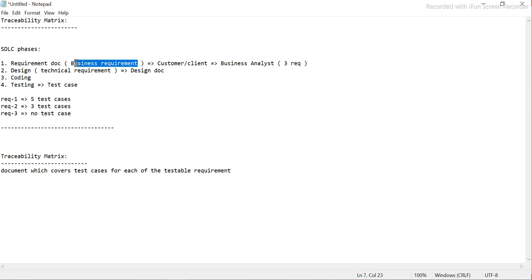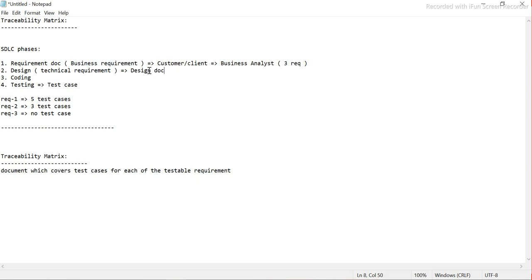And based on this very same document, the development team will create a design, right? So a technical design, where they convert this business requirement into technical requirements, which can be written in the form of code, right? Then the development team, or everyone, can keep this document for their development, right? So it will basically be a low level design document, right?